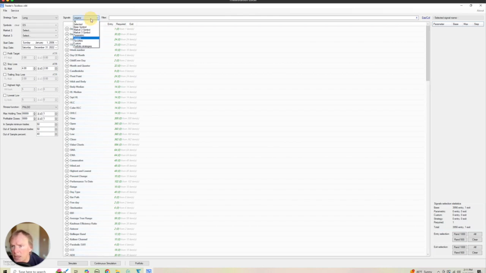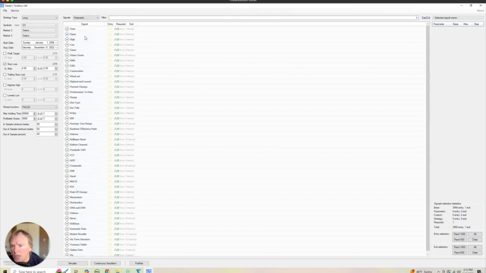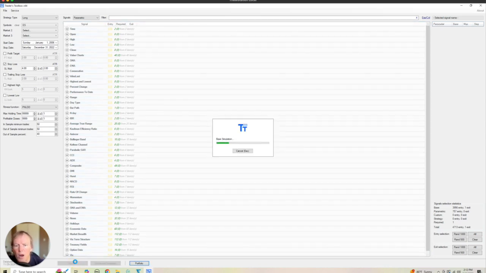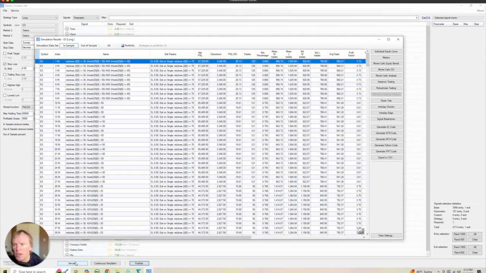But I'm not done. I'm going to go under parametric. This is another set of indicators. I'm going to select all of those. I am now up to 4,713 different indicators that this will look at. Let's go and simulate our systems here. Build Alpha is now testing those different stops and filters. It's really fast, and it generated this performance report.